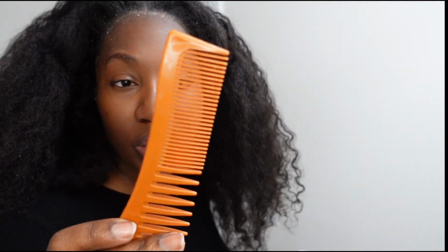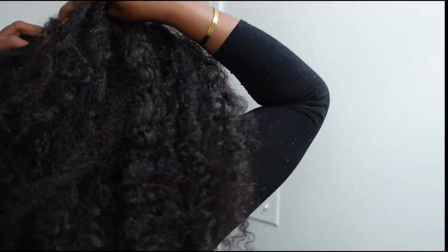So I'm just gonna use this comb because the teeth are longer and I can't see in the back, so I'm just gonna try to cover as much ground as I can, just trying to scratch through.